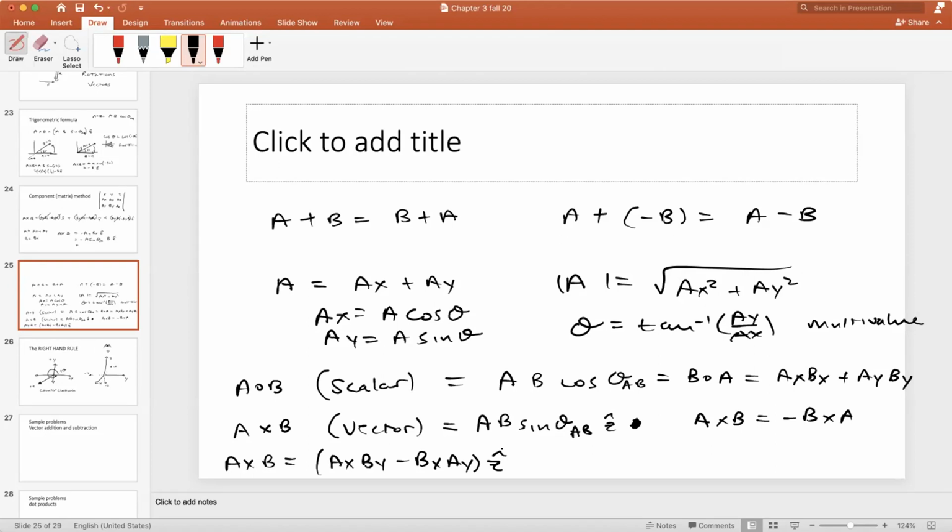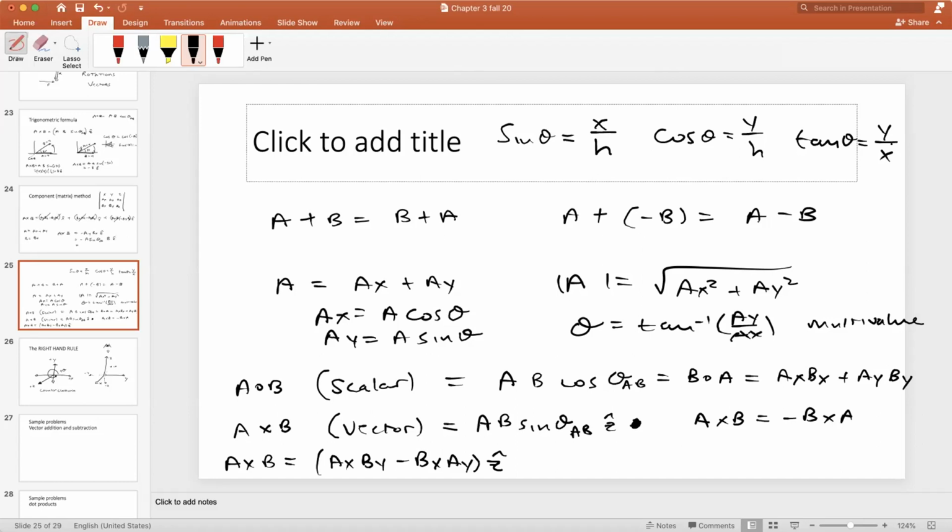So if you can remember all those things about vectors, you're good. Also remember SOHCAHTOA, which is sine of the angle is x over hypotenuse, cosine of the angle is y over hypotenuse, and tan of the angle is y over x. There's a few other little things to learn in this chapter, but in general, that's really all you needed to remember.